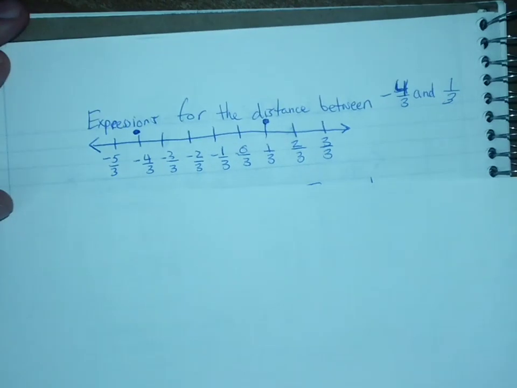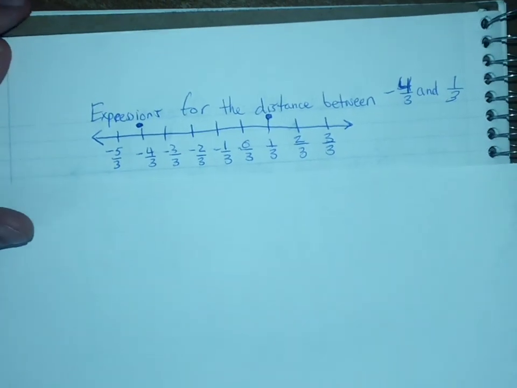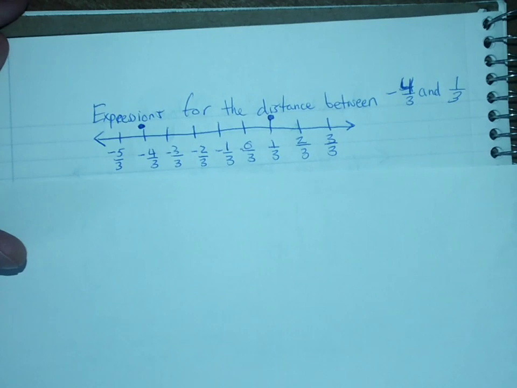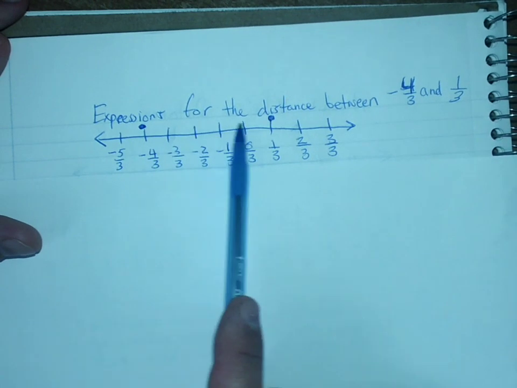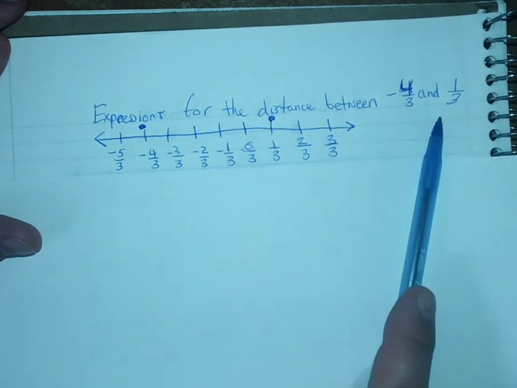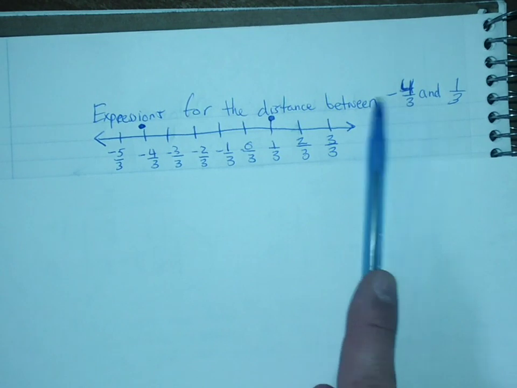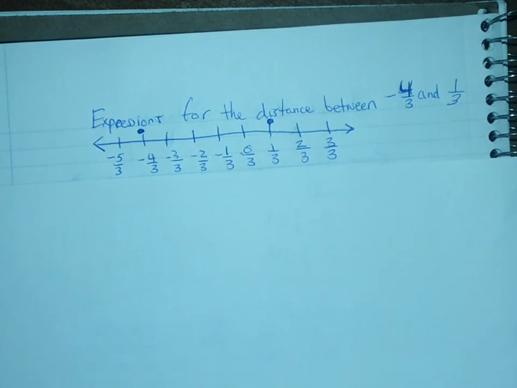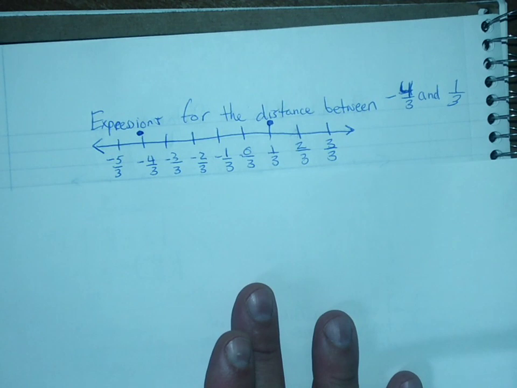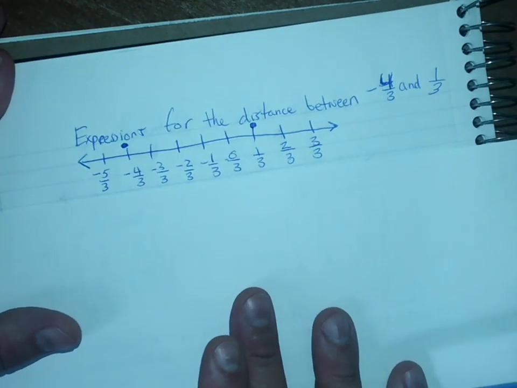So when you do the CON work, when you're using distance to find the value of a number using absolute value, the expressions, they're going to say something about finding the expression for the distance between -4/3 and 1/3. Well, when you do that, they're going to have multiple choice down there, and you're going to have to decide: is it none of the above? Is it one of the 2 or 3 that they're showing you? Which ones are and aren't. So I'm going to show you how you would determine that.